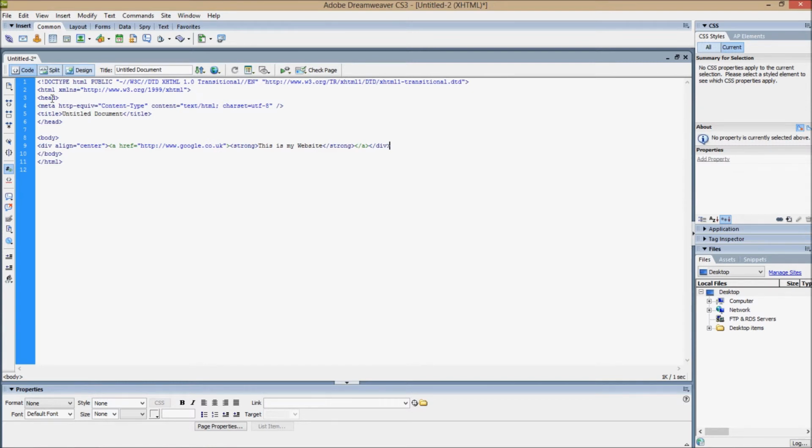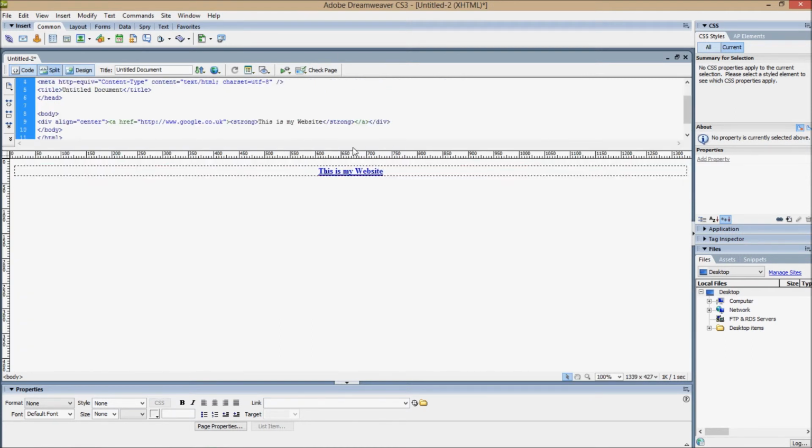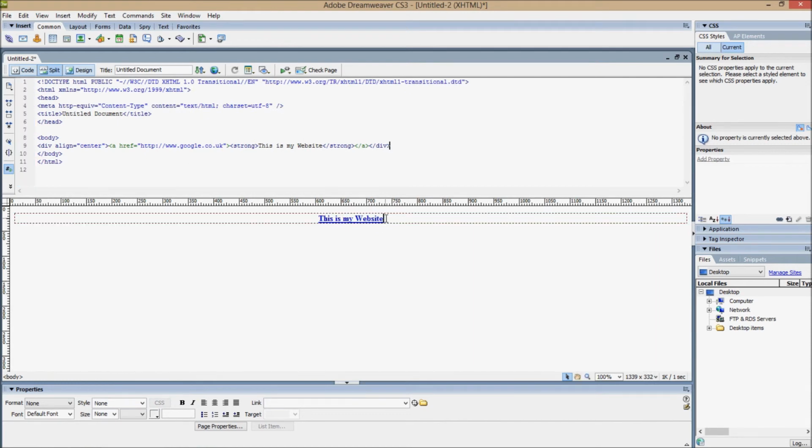Okay, now the code is a really interesting part of what obviously is the background to a design interface. So you can go in there and you can have a look at it, and you can look at it in split view. And when you highlight particular bits, because they interact, you can highlight the code there. Also the text appears in the code, and you can see there that I have made it bold, so it's given this asset here, this tag, which is strong. Okay, so that's surrounding that code. Now, I didn't have to type that code in. I just had to select a button, and Dreamweaver inserted it.